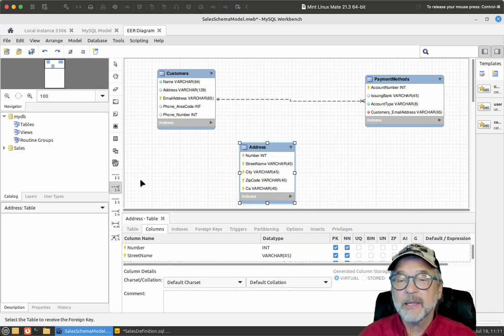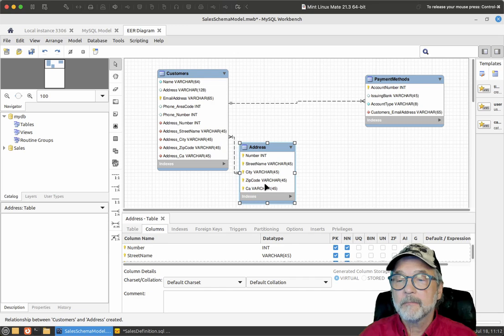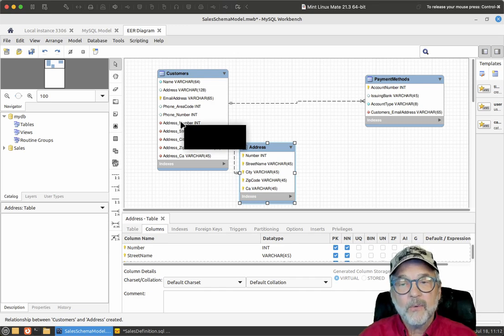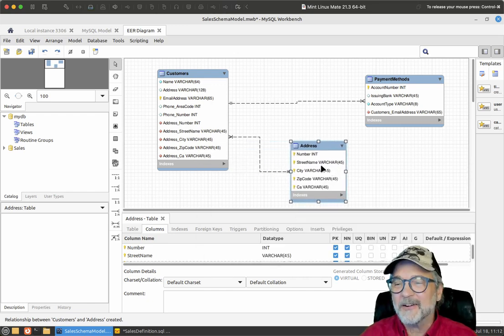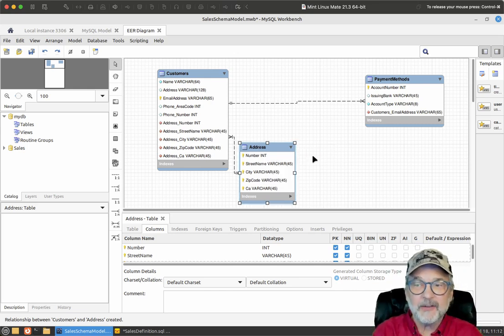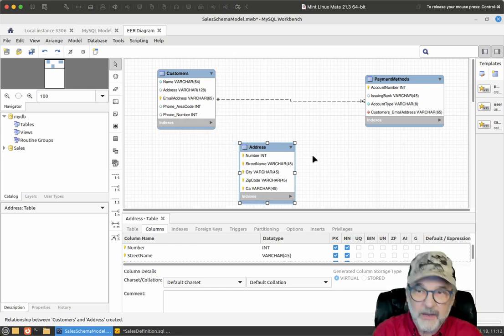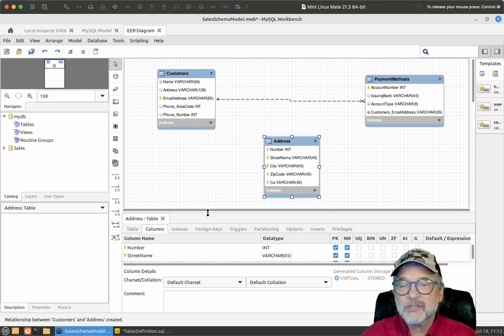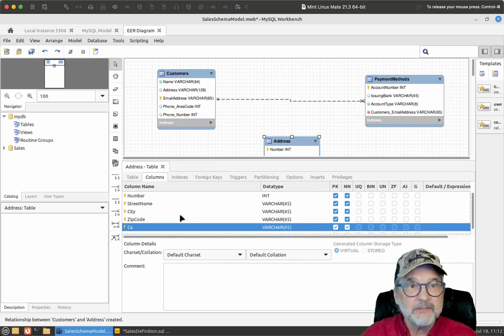And now, when I create that relationship, well, okay, it looks like we still have duplicated data here. We'll have the same data here as we have in the address. So this is a good example of maybe we don't want to actually use the real data as a primary key.